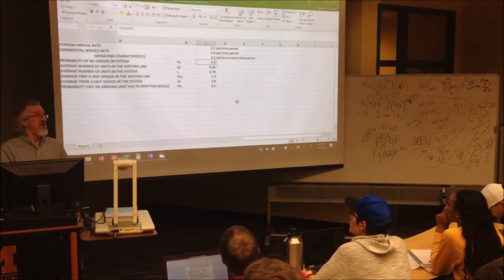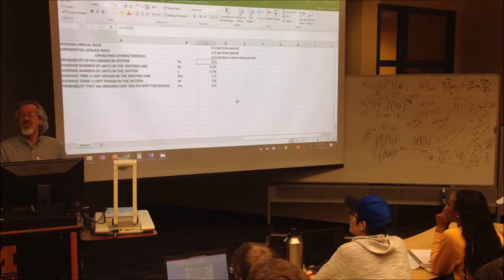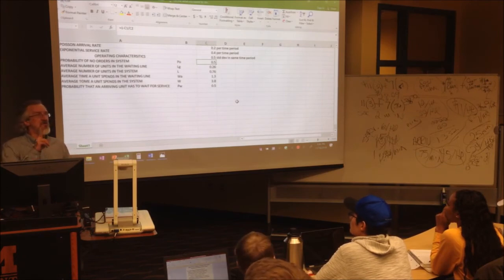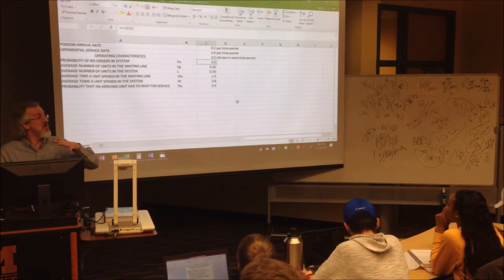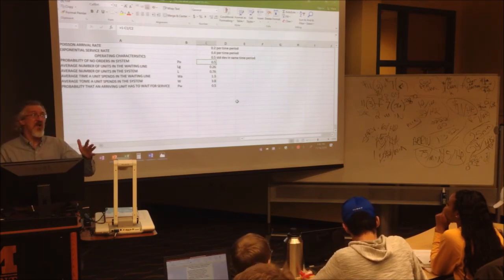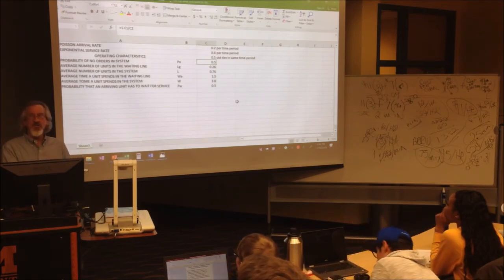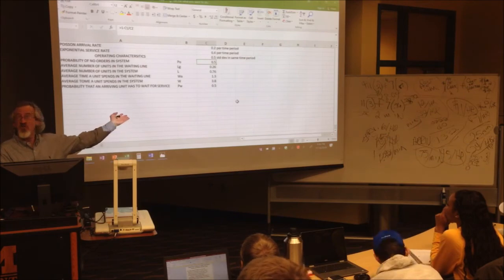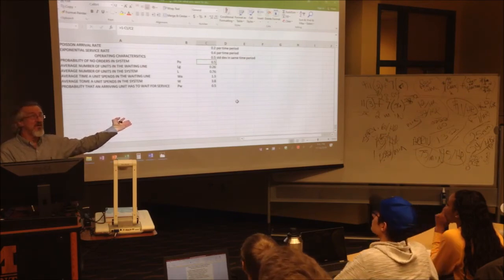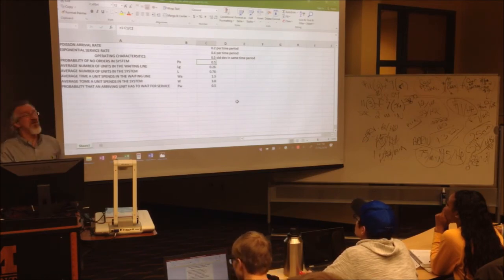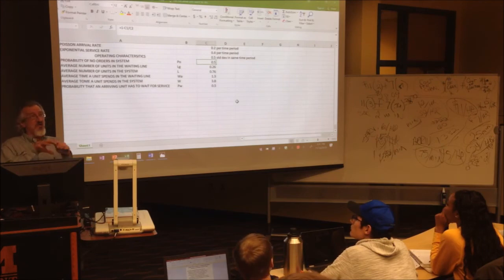When you're given a problem, if you're preparing for this quiz, it's all about, number 1, recognizing which one of the 4 models this question is asking about. Number 2 is the arrivals and the service in rate, and if it's not in rate, you need to convert it to rate. Then number 3 is figure out which variable is being asked. Only 1 or 2 of these are going to be asked per problem. It may be the average number in the system and the probability a unit would have to wait, for example. And you've got to show some work.